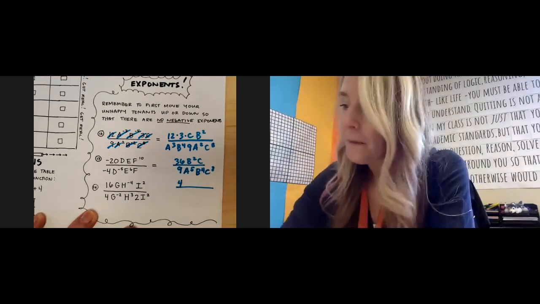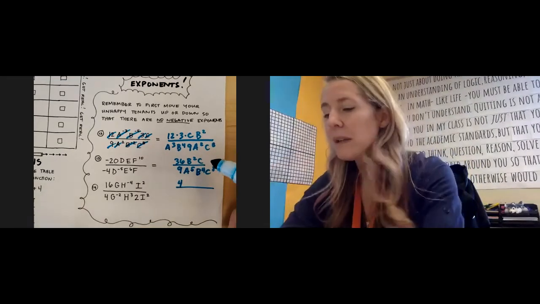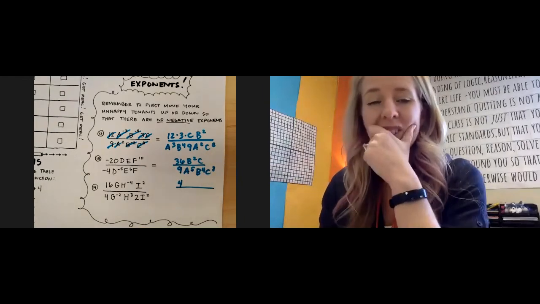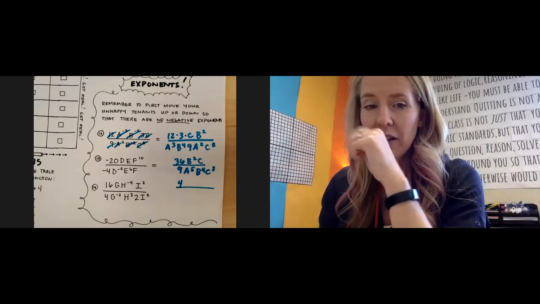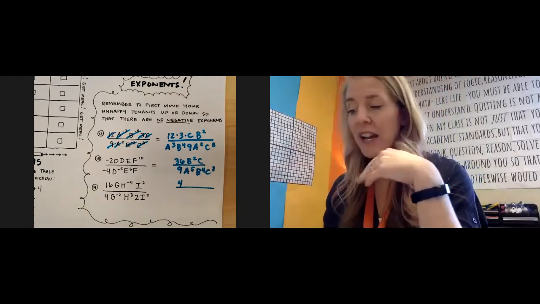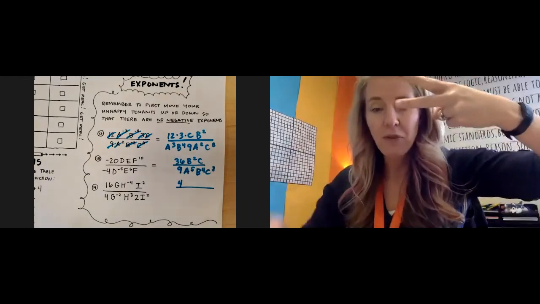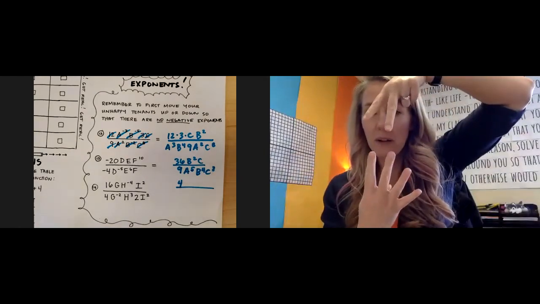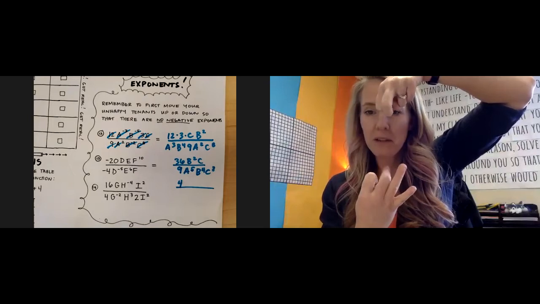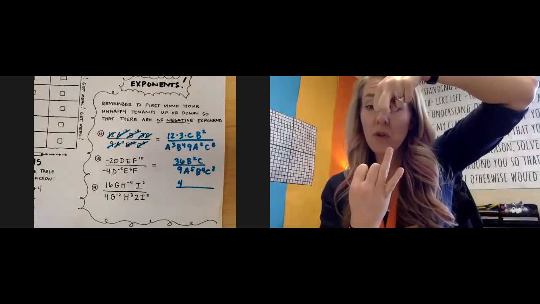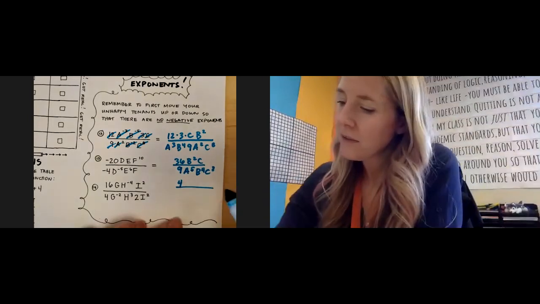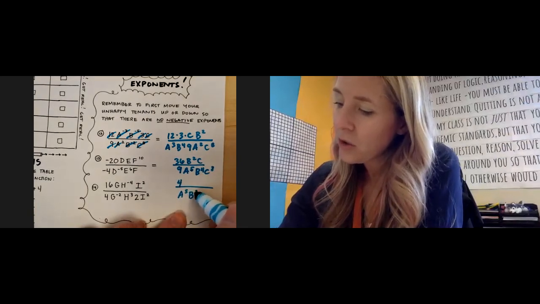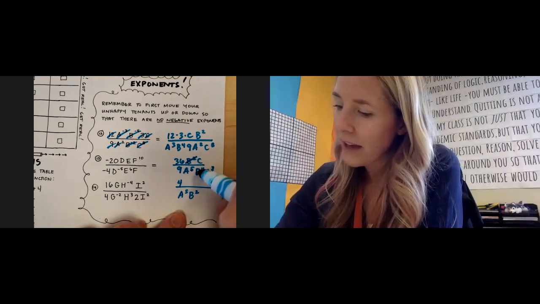It's even easier. Now my B's, I have B's on the top and the bottom. I have 2 upstairs and 4 downstairs. So B's will cancel each other out, right? Like any of these letters will cancel out. If I have 2 upstairs and 4 downstairs, okay, I can cancel out 2 divided by 2, or B divided by B, B divided by B, leaves me with just 2 B's downstairs. So my A's are down there. My B's are only 2 downstairs. So I took care of that.